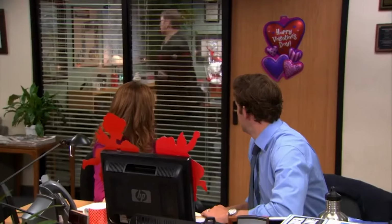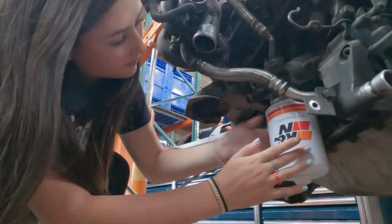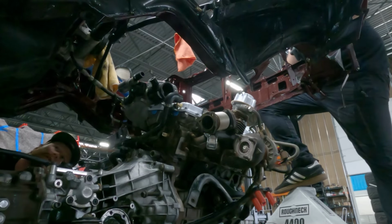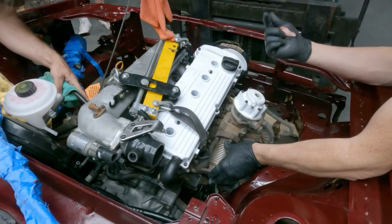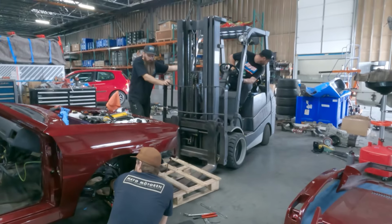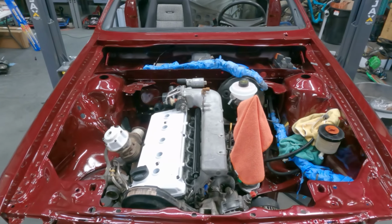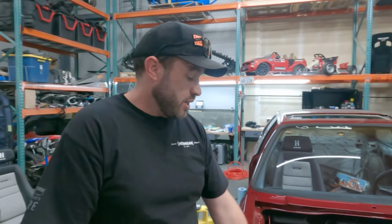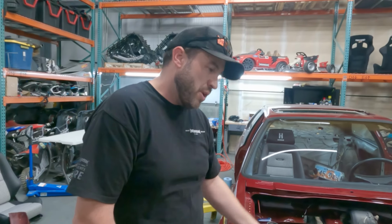Yes! It's been a lot more work because we've had to figure out how to fit this engine in there that's actually for a way bigger car than this. So we've had to rearrange some things and make new brackets for stuff. All of the tedious stuff that you have to do with rebuilding an old car. This with the stock turbo and a tune should be 300.